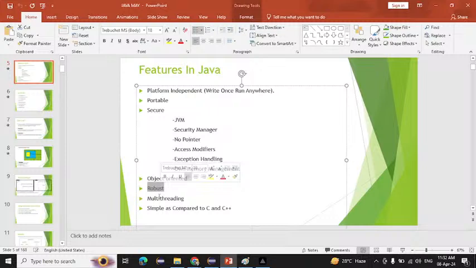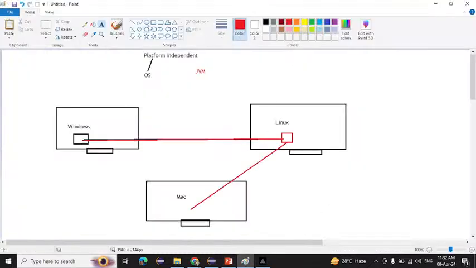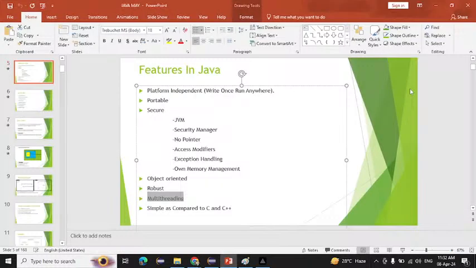Now, what is meant by multi-threading? Multi-threading is a very big concept, but in short, suppose we have one big task. We will divide this task into different small tasks, and we will run all the tasks at the same time. That is called multi-threading.